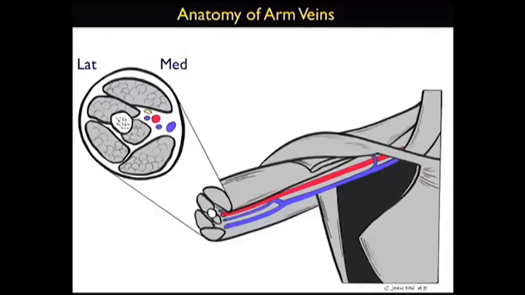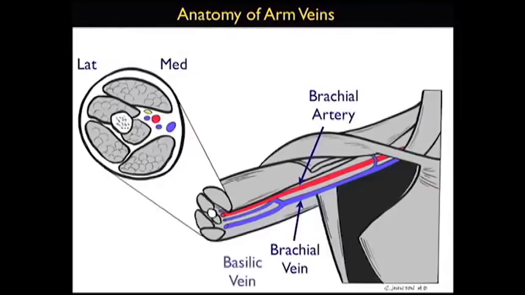Here's an illustration showing the anatomy of the arm veins, a long axis view to the right and a short axis view to the left. Note here on the long axis view the brachial artery running down the arm, and adjacent to the brachial artery we can see here the brachial vein. Notice that the brachial vein is composed of two major veins, the basilic vein, which is the larger vein located more superficially and medially, and the deep brachial veins found adjacent to the brachial artery, in a deeper and more lateral position on the arm.